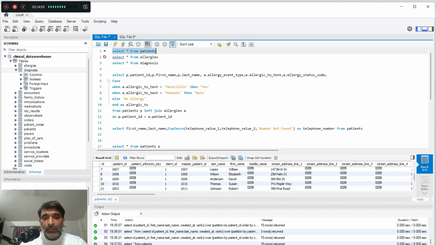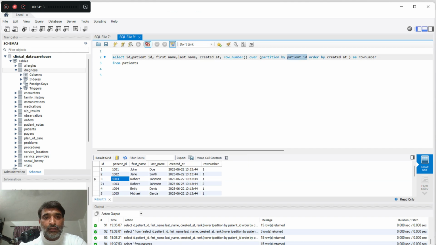So from these 2 records, it will order by created date, and for the column mentioned in the ORDER BY clause, it will assign 1 to the lowest value of created at, and the higher value it will assign 2.